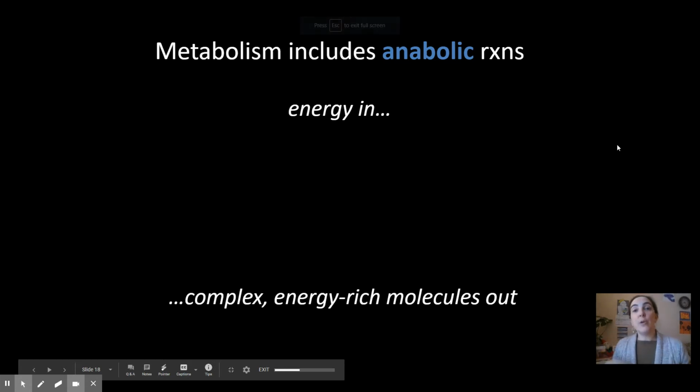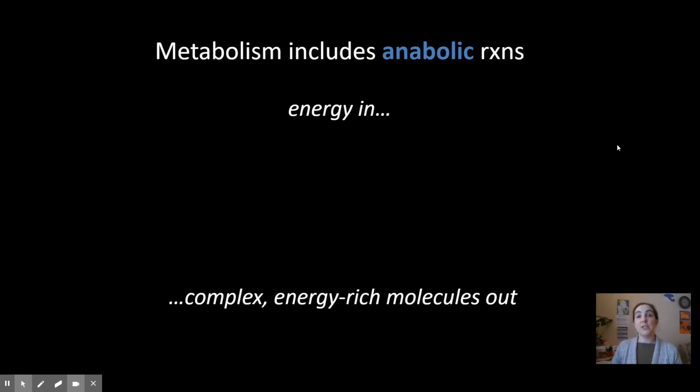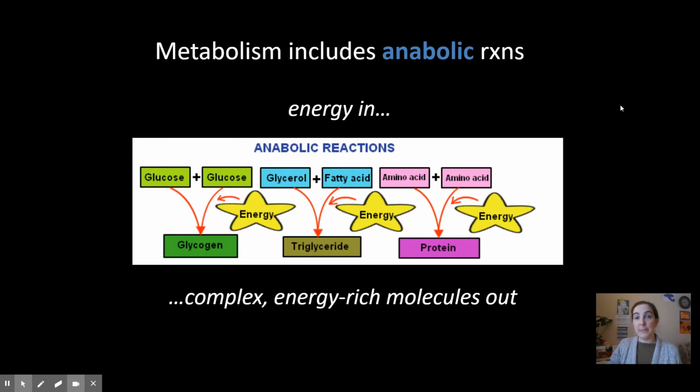All right, now we're going to go back to chemical reactions. So we talked mostly on Tuesday about reactions in terms of energy. Now we're going to put that together with the processes that are actually happening in cells. We divide chemical reactions, the process of metabolism, which is both building and breaking, into 2 parts. We talk about anabolic reactions. Anabolic reactions are things that require energy to build larger molecules.